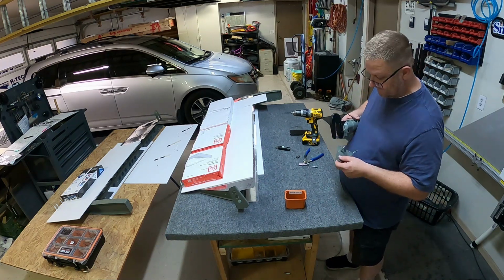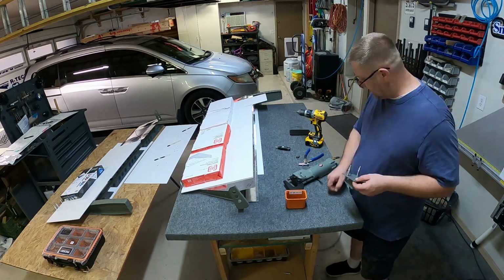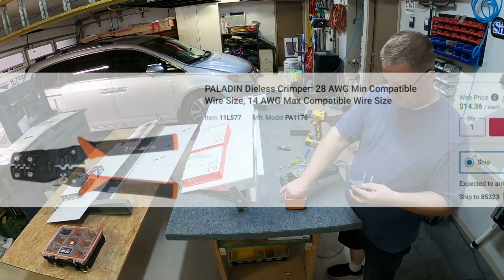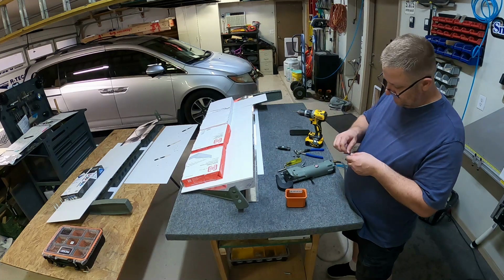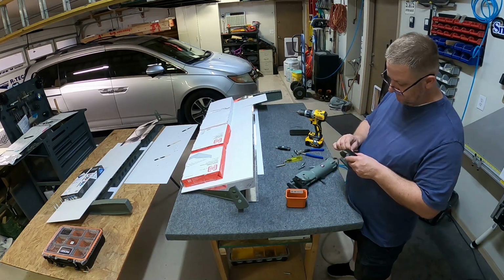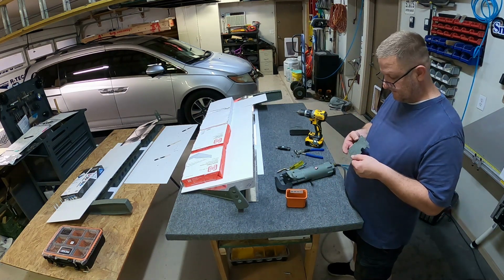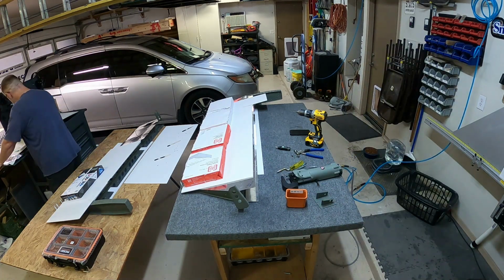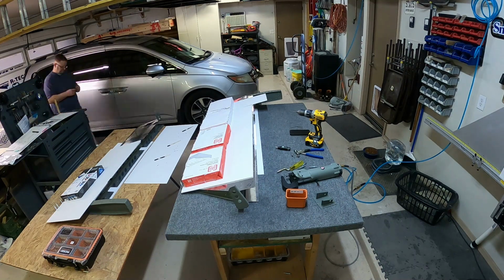I bought a connector crimper tool from Grainger. It's a nice tool. Probably work perfectly fine if you were doing your in-home stereo stuff, or if you were working on maybe some car stuff. Perfectly acceptable crimping tool from Grainger, but it wasn't as pretty as I expected it to be for my airplane.